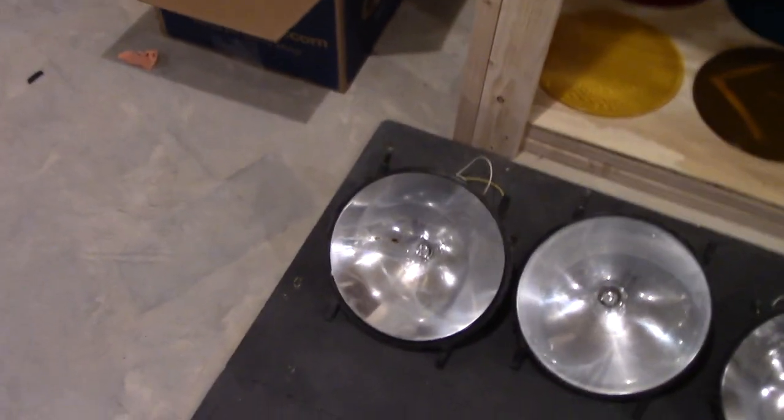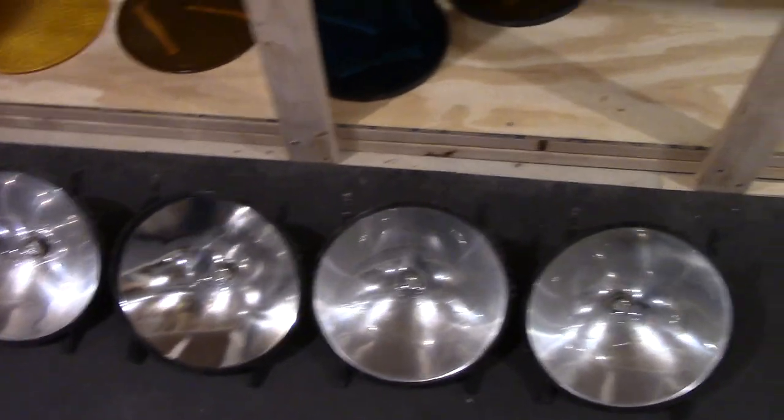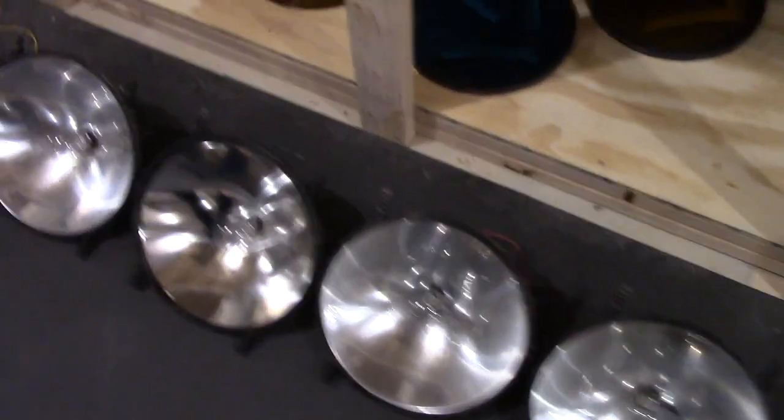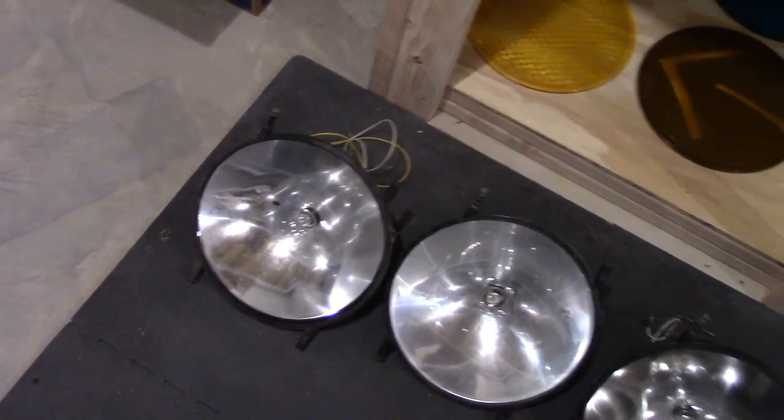So, all right, here they are. Let's take all these out. And here's all five bulbs with the reflectors here on the mat. And really, they don't look too bad at all, honestly. Just a little bit of cleaning, and I think this should be all good. The red one has that grease, whatever it is there. I'll see if I can get that off with a Cinch.